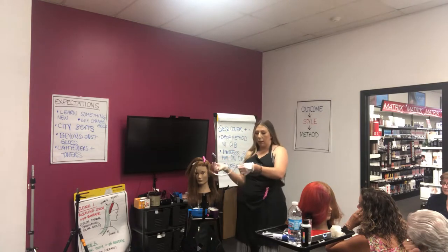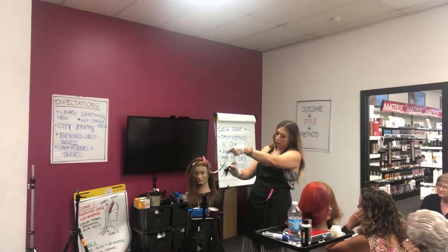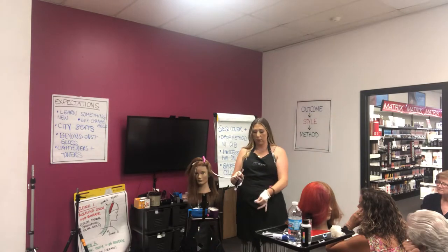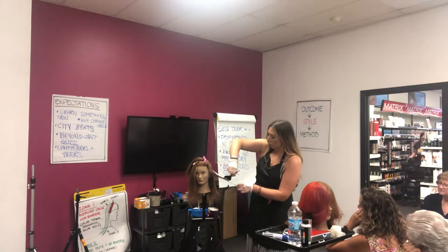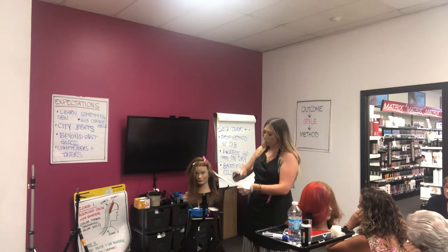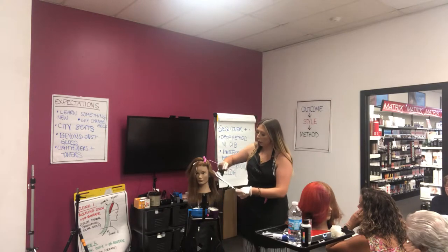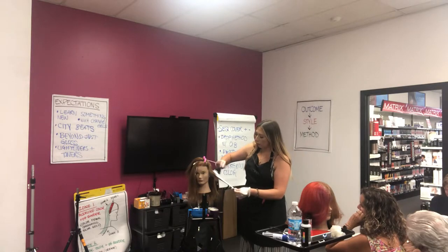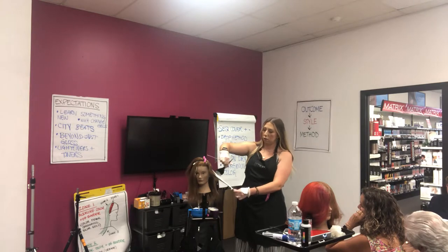If they have baby fine hair, we want to be careful — for this client, that was probably too much pressure because her ends have lost a lot of integrity from different lightening techniques. We don't want to see it pushing through before we want it to. Once we have the middle done, that's when we want to make our V point of light — and I'm keeping my brush flat, not turning it perpendicular.